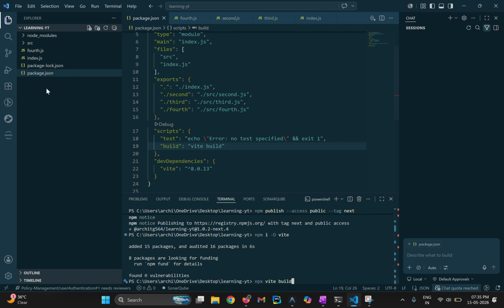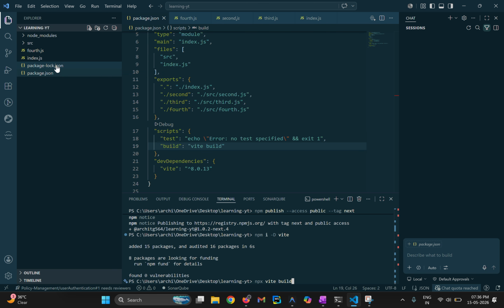But currently we do not have any Vite config defined. We can directly run the build, but then it will expect an index.html at the root, the default configuration, because Vite by default expects the project to be an application, not a library. We have built a library, but by default Vite expects an application.